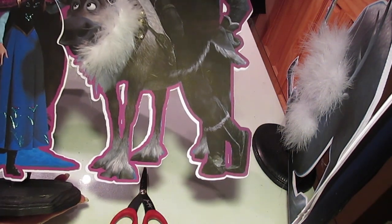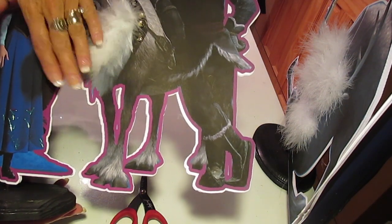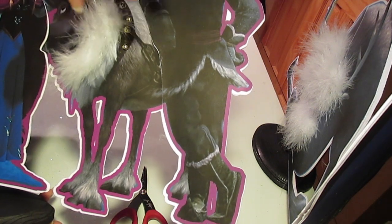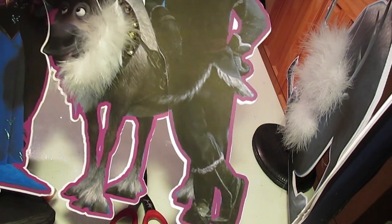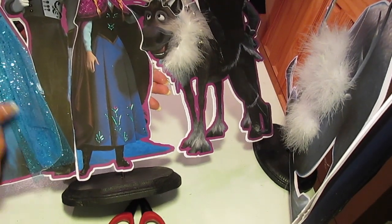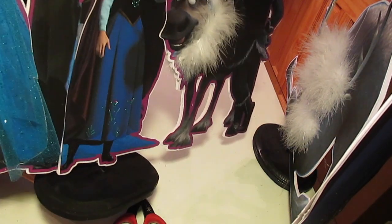On this one, what I did, this is the whole entire group. I did the glossies here with a little bit on the Sven. I got some brads that are actual bells, so I poked and put the brads in around his collar, so it's like jingle bells, and this white fur garland that I found is for his fur that's around the front of him. So I actually added the fur and then the glossy accents, and then I did the liquid pearls on her and the liquid pearls here, and I added the tulle on her dress. This one's done on both sides, but I added the tulle and the gown on her.